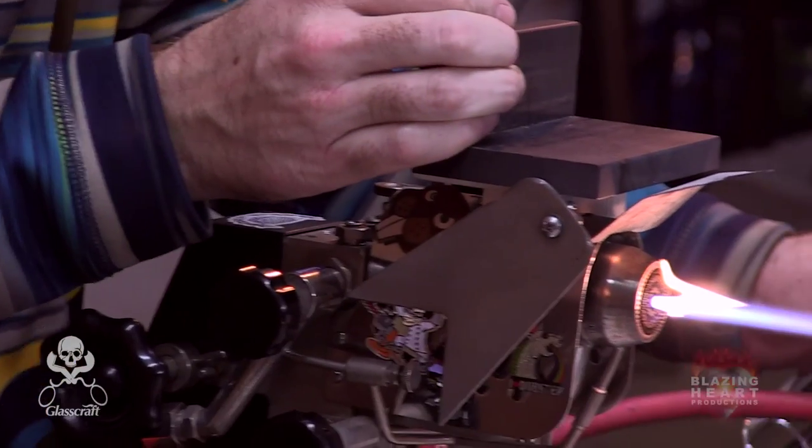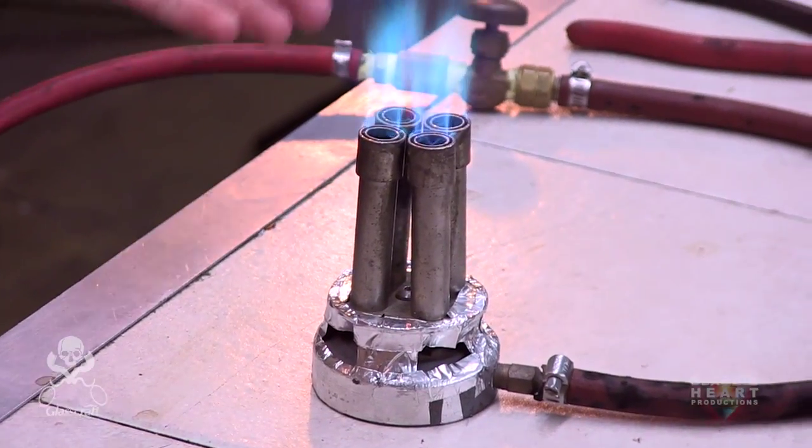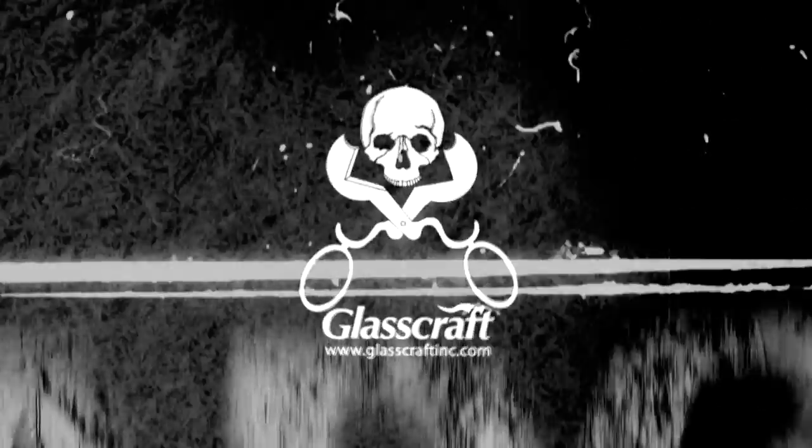So, let's begin. There we go. I'm gonna use my Bunsen burner right here. That's one of my ultimate ninja tricks. Nobody really gets to see them very often, so I'm happy to share them with you.